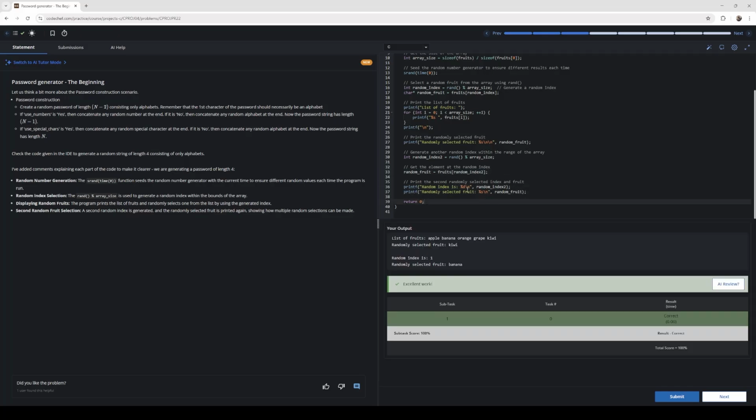So you can see after running this code that first when we printed out the list of fruits and randomly selected a fruit with a particular seed, we got the answer as kiwi. Once again, when we create another random generator with a different seed, then we got a different index and a different variable.